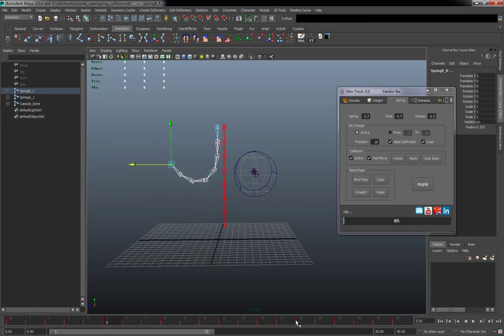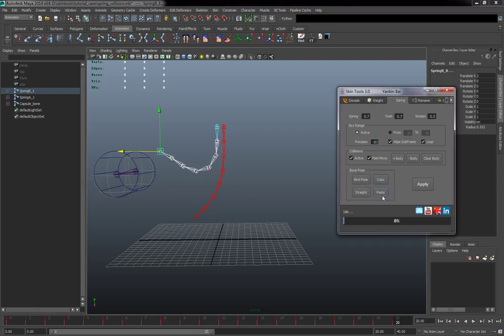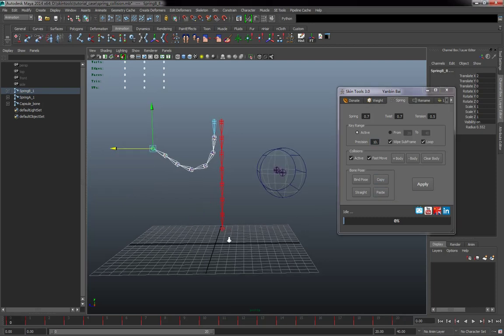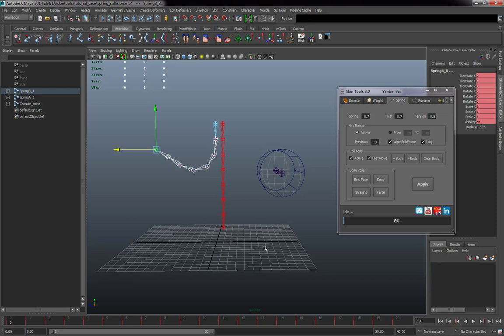So we can check the last frame and the first frame. See, that's almost the same. Sometimes it's not perfectly looped. So another way is we can simply copy the bump pose here, then paste it at the start frame and set a key.